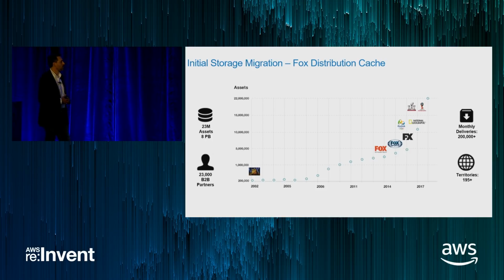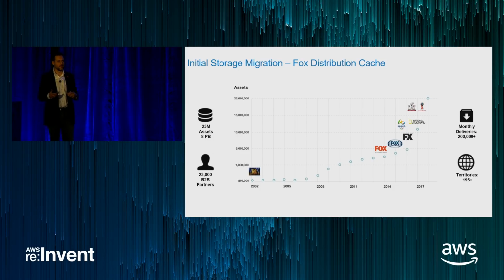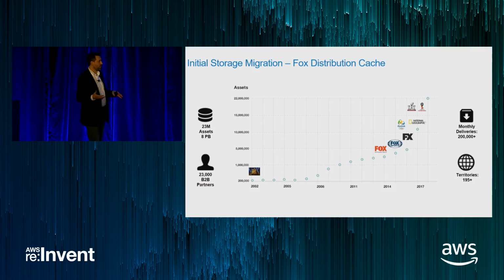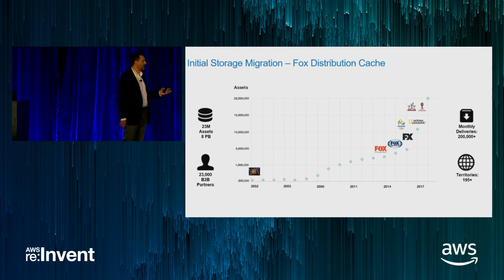This slide is really to show the journey we've been on from a storage perspective. So the Fox Media Cloud started actually around 2002, but what's interesting is it kind of predates the run of digital. So the original system that was Fox Media Cloud was a marketing system. So it was really a place to distribute marketing materials, right? It wasn't really broadcast quality files. But as you can see, right around 2008, right as the rest of the industry started going digital, we needed a place to store and deliver digital files rather than disks. And we decided to use the Fox Media Cloud, or the original system was called Esprit, but we decided to use that as the sort of jumping off point for that.